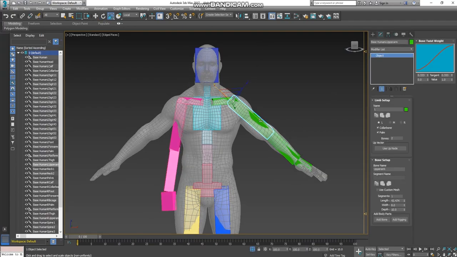Okay, so now we want to copy this limb over to the other one so we don't have to do all that detail over again. One of the great advantages of 3D animation. Everything's symmetrical.